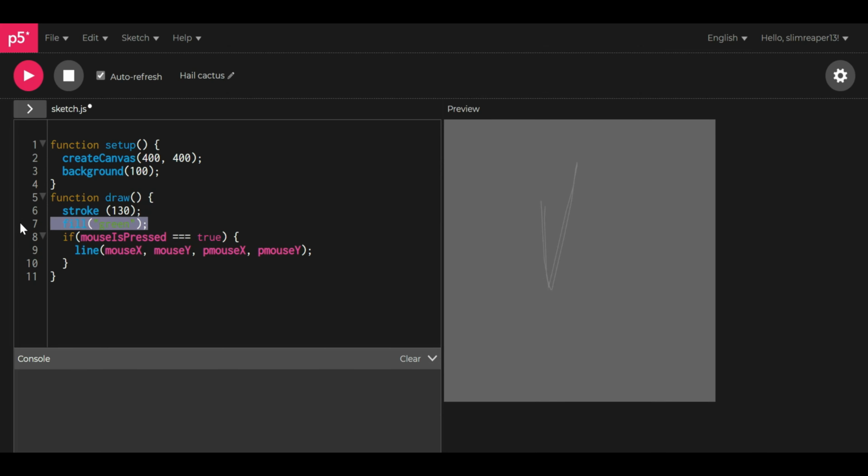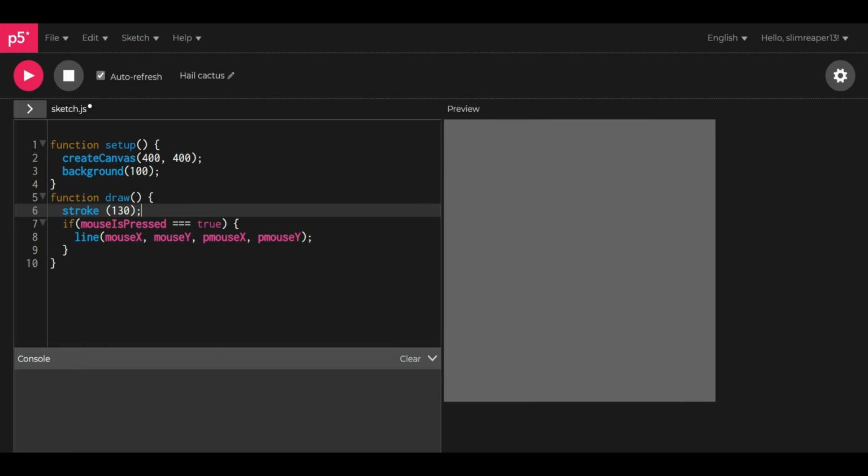And then for a line function, you don't have to put line. That's just there for the purpose of this video. You can use rect, triangle, circle, ellipse, and everything like that. You can use any shape you want, and I just use line because it was the simplest one to do. And obviously mouse X and mouse Y. This is basically for when you have your mouse over it, then the line will come up.